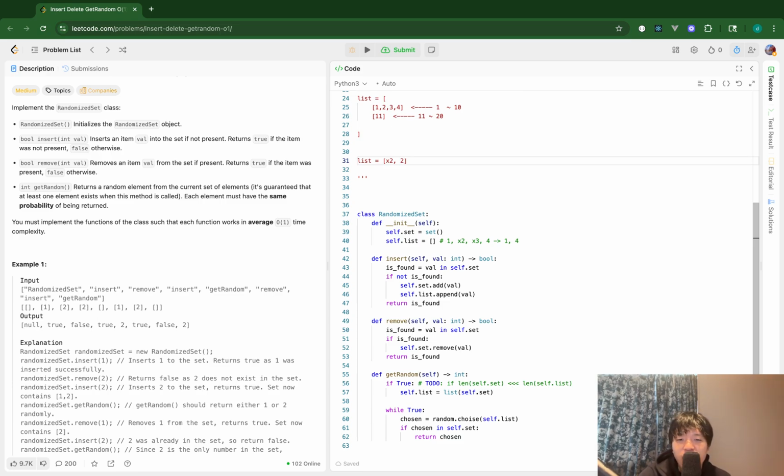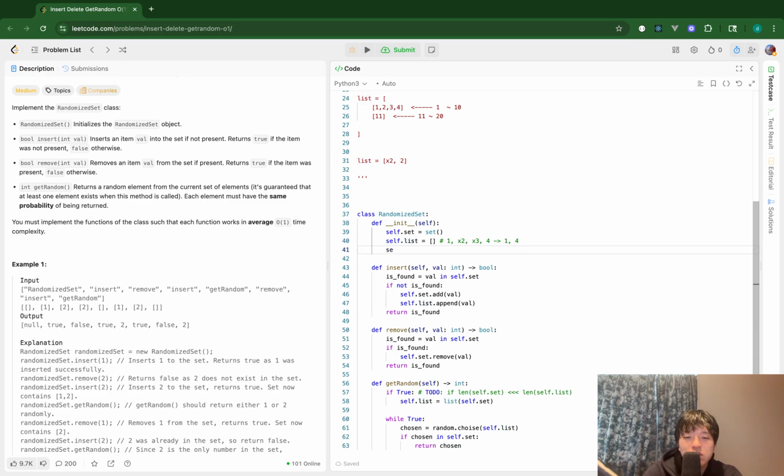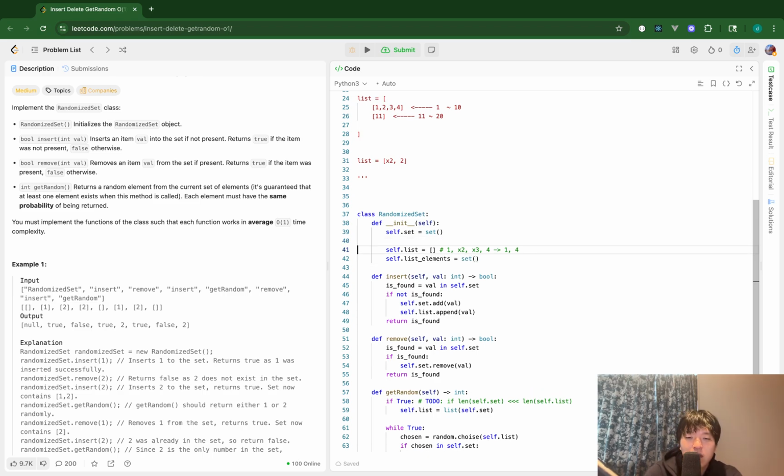So I think I have to keep track of another data structure which keeps track of which elements are already in the list. Like this.